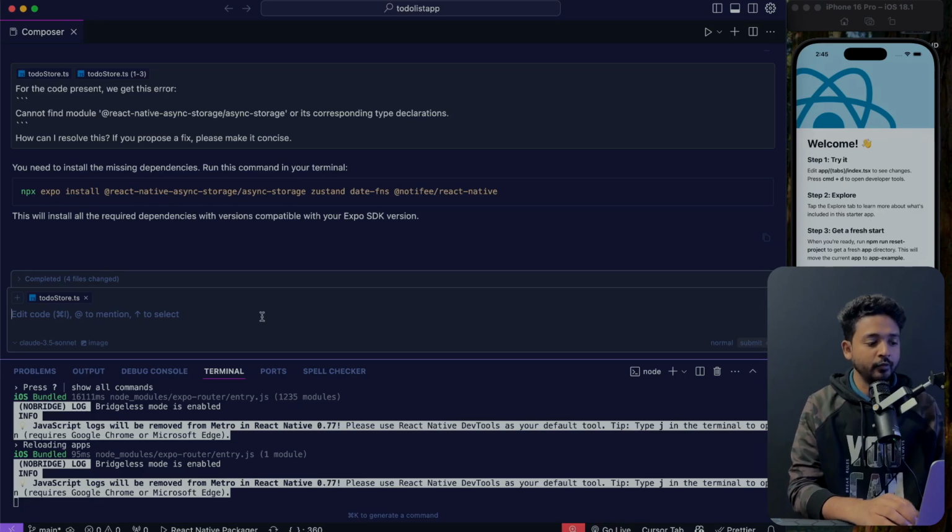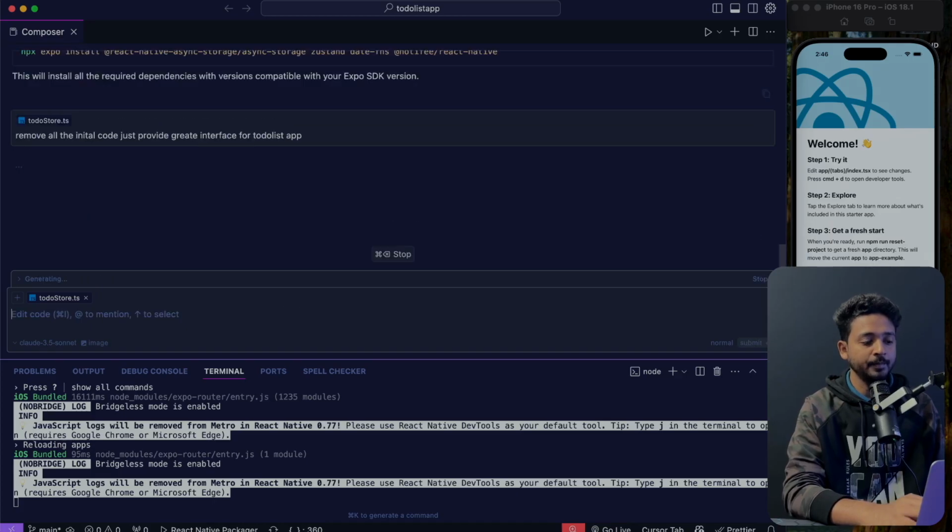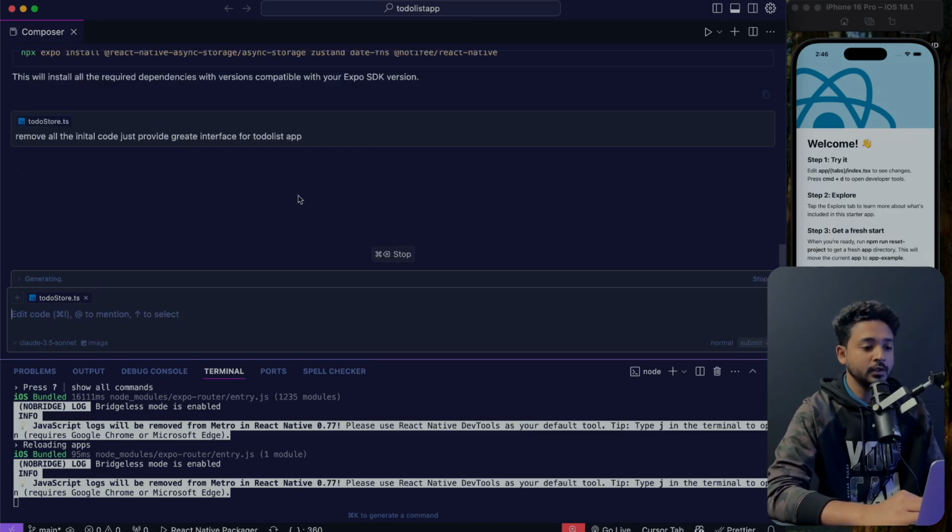Okay, let's provide a prompt: remove all the initial code and just provide a good interface for a to-do list app. Let's see what they're doing.